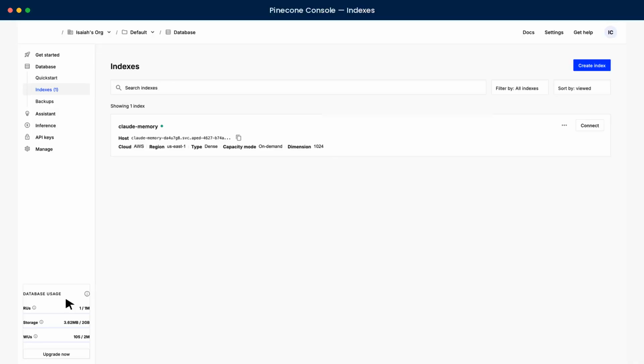Here's what the free tier gives you. 2 GB of storage, 5 serverless indexes, and 5 million tokens a month of embedding inference included. That sounds technical, so let me make it concrete. 2 GB is roughly 500,000 stored chunks of text. For most people, that's years of daily Claude sessions, every project decision, every Claude.md, your entire knowledge base, all of it, with room to spare. The only people who outgrow this are large teams or organizations indexing big document libraries. Isaiah and I have been running on the free tier for 3 months across 2 heavy users, and we're using less than 5% of it.